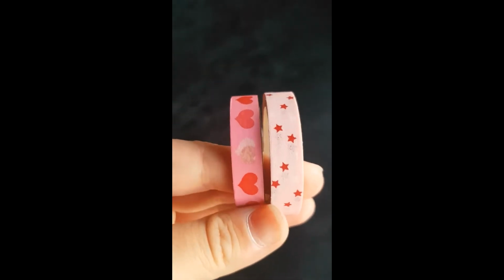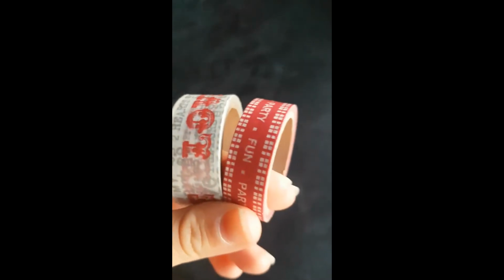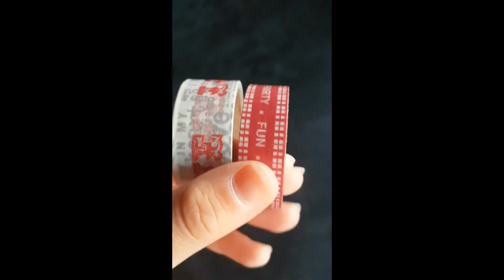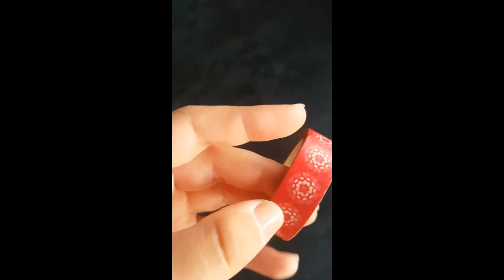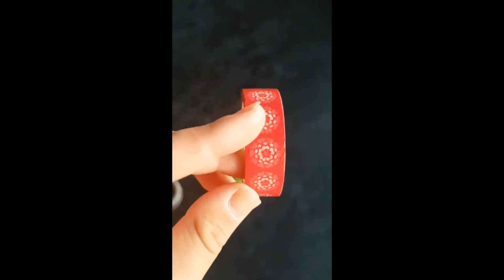It's very cool. I love the colours of this as well. The brown and the red go really well. There's some little pink ones, hearts and stars. We've got love and fun and party. This is quite a nice reddy pink. I could use that in quite a lot. And this is the same reddy pink colour. Doesn't really show up on camera.